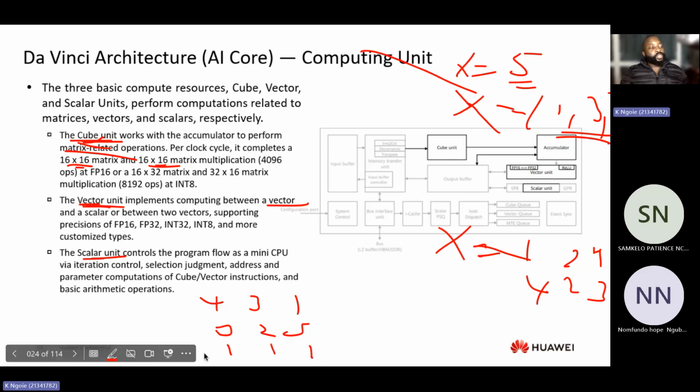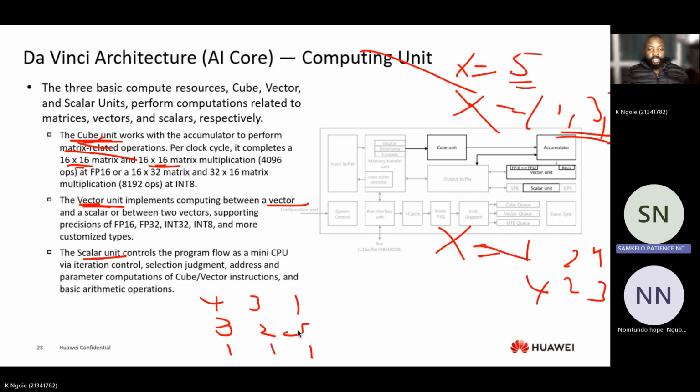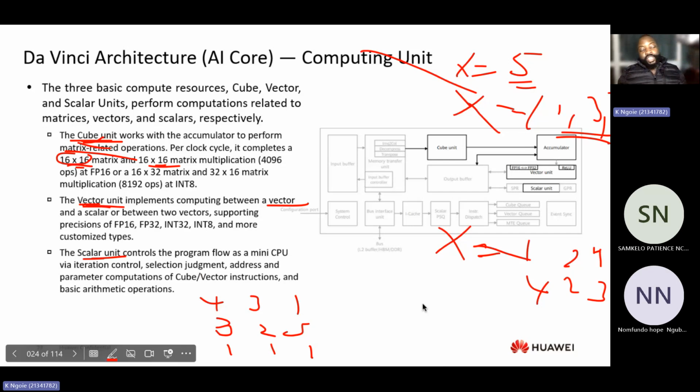When you look at this matrix, is there anyone who knows the size of this matrix? Anyone who knows matrices that can tell me the size? I think it's a 3 by 3. Yes, so we have a 3 by 3. Now imagine this chip can do up to 16 by 16. This is 3 by 3 because we have 3 columns and 3 rows. Now imagine 16 columns, 16 rows, all those computations happening.